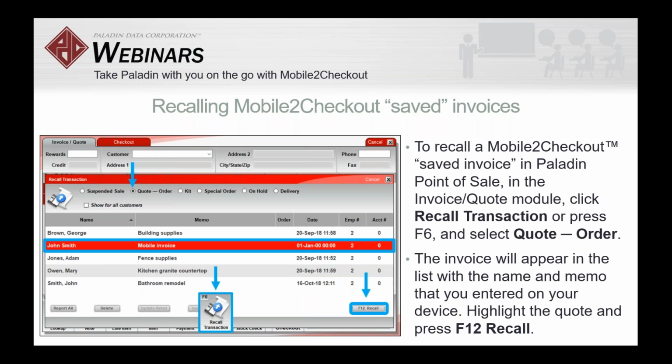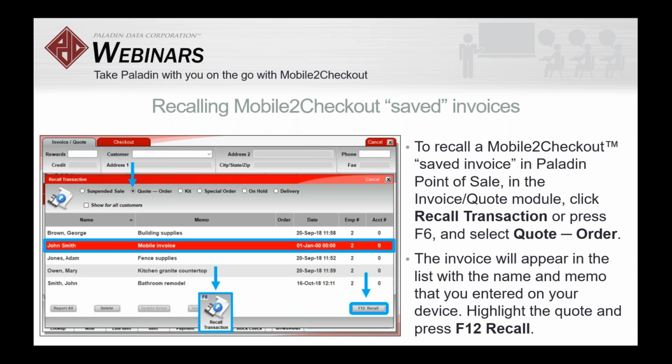Now, here's something that's really cool. If you go ahead and set up an invoice, and this will actually address the question before as far as promos and rewards go. If you go ahead and save that invoice and recall it up in the store, and you add your customer and their rewards number, it can apply those discounts and those promotions to that invoice before you check it out.